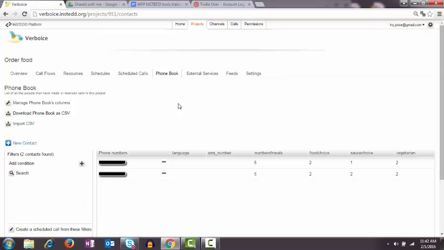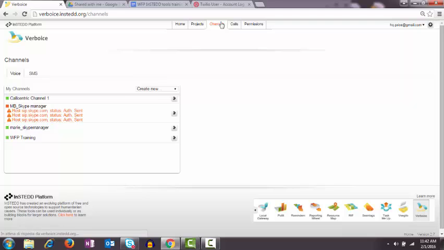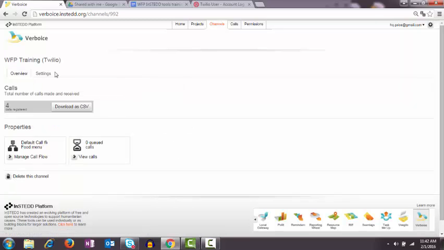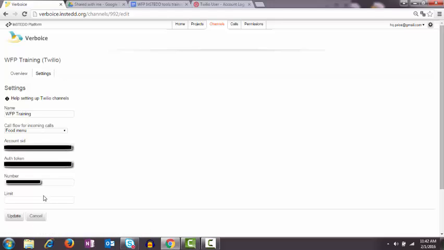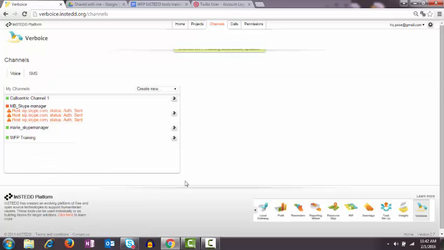Okay, so you can see now that we have two records here and the different choices. The reason why the calls were done one after the other is because I didn't indicate a limit here. Twilio, I think, doesn't have any limits on the number of calls that you can do at the same time. So I could put like a 10 here, and that would make 10 phone calls at the same time.